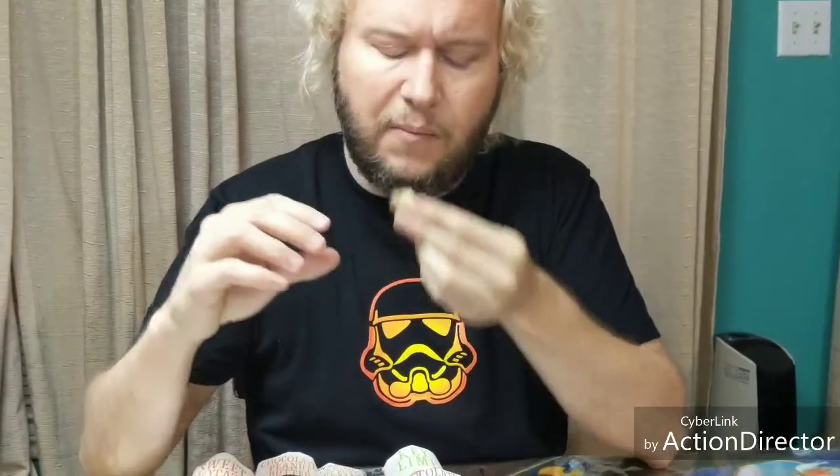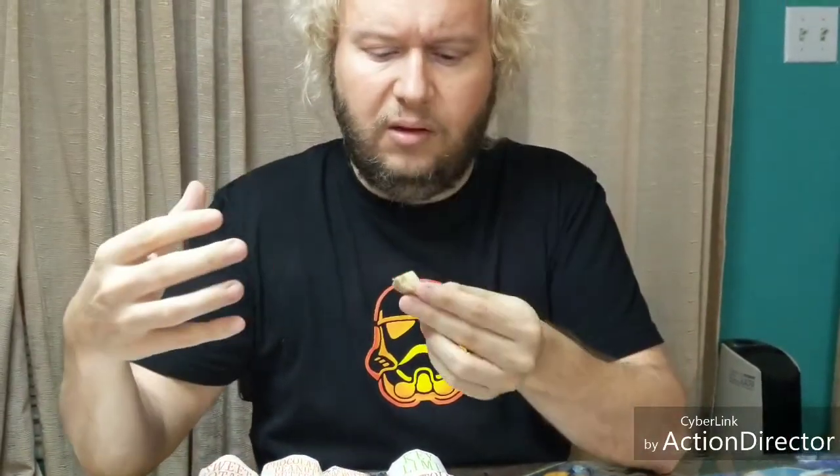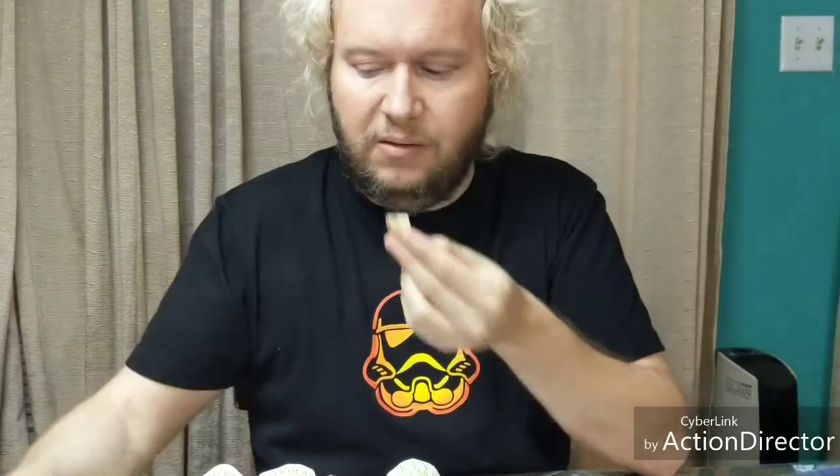I'm not too crazy about the smell of this one. It doesn't smell bad, but it doesn't smell really fresh. You can smell lemon, but it definitely smells something else. I'm not sure what it is. It doesn't smell bad.